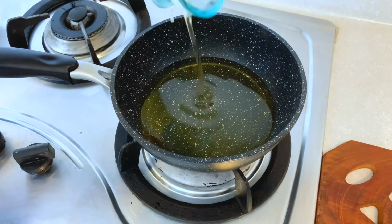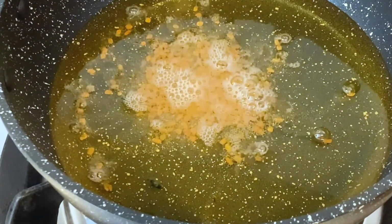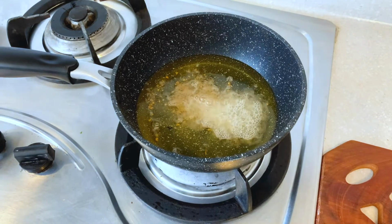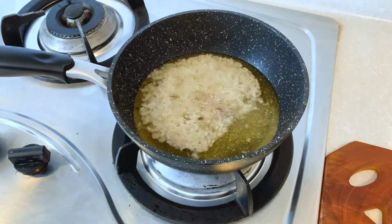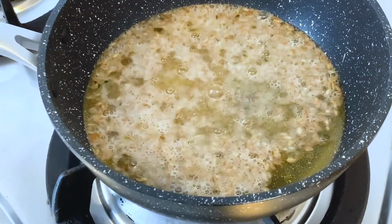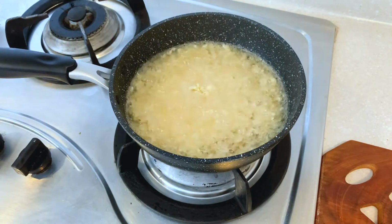Then the process of preparing the pickle begins by adding a good amount of oil, heating it, adding fenugreek seeds, allowing it to crackle. Then I'll add mustard seeds, cumin seeds. Once all this crackles thoroughly, I'll add the crushed garlic to it. And I will fry till the garlic is light brown in color.